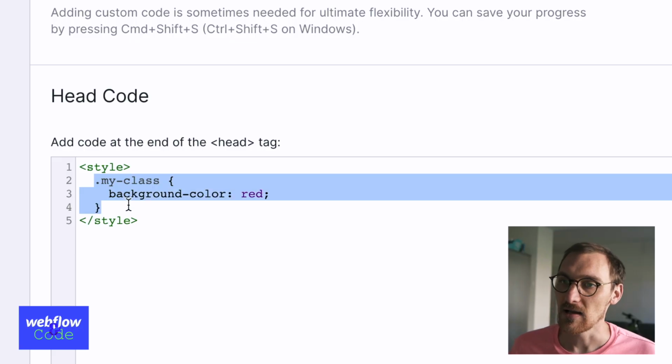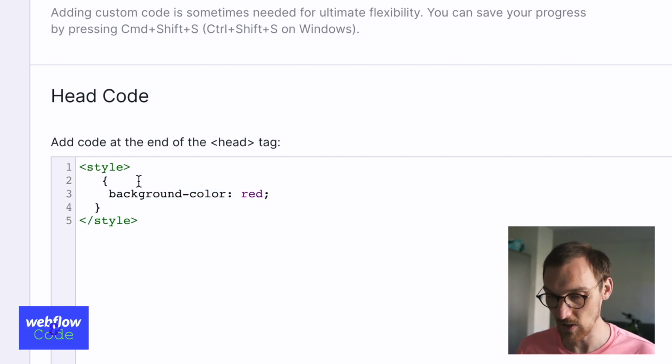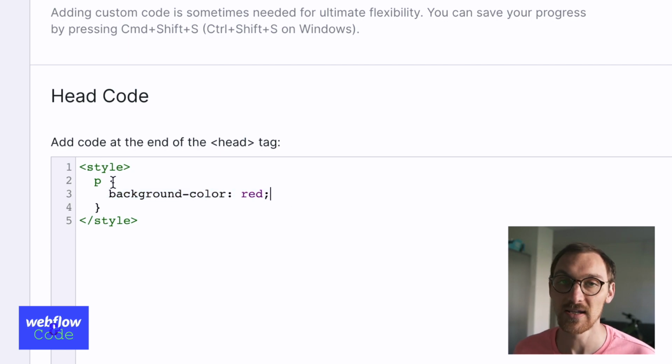So getting back to the example here, I'm going to apply a background color of red to my class. And how tags work in the selector area is we don't have a dot or anything, we just put the P. And for every P, we want to apply the red background. As you can imagine, we save it, and for every single P, it will apply the red background. Now, it's important to remember that this will apply to every single P on your web page, right? So you want to be very certain about the styles that you want to apply when you're applying them globally.